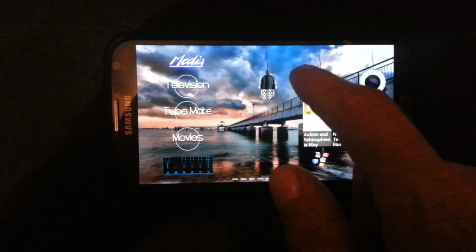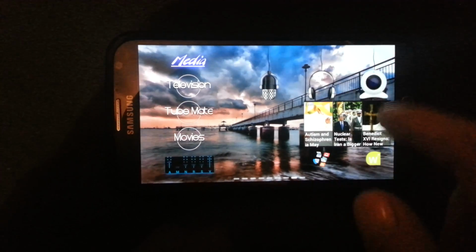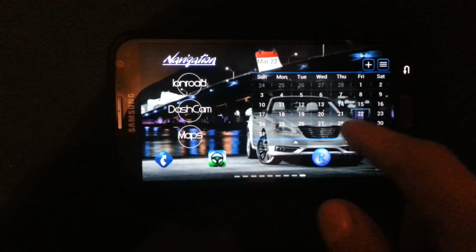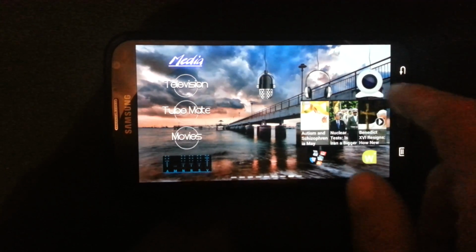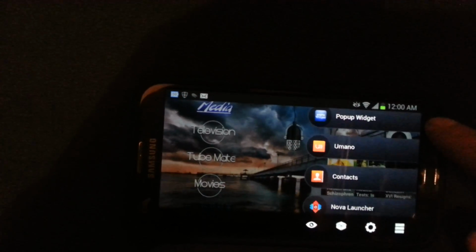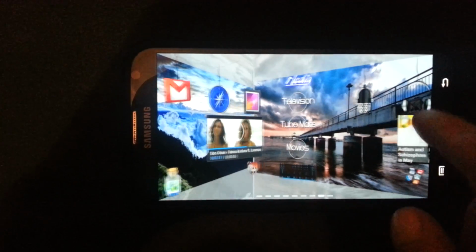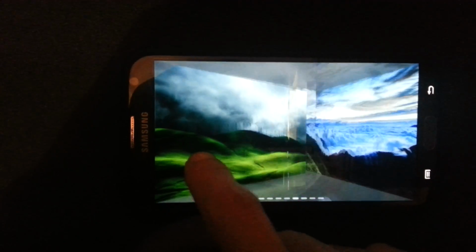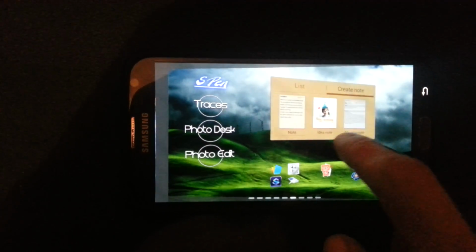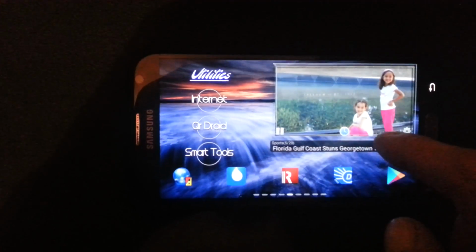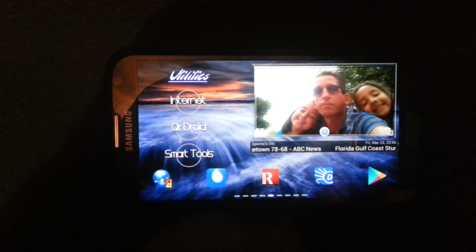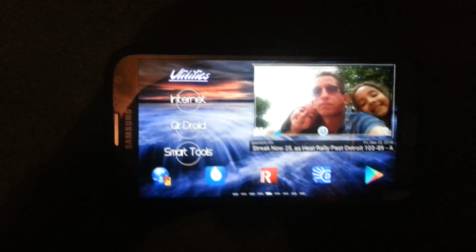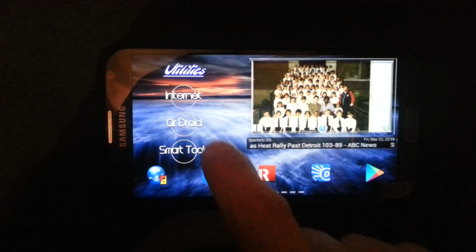This is Flying Widgets. If you see the cord, if you touch them, they'll go right to the program as well. My navigation. And as you can see, everything flips with it. See, it'll flip with it. This is my S Pen apps. This is an animated photo widget, which is a picture frame, and it feeds off my gallery as well.